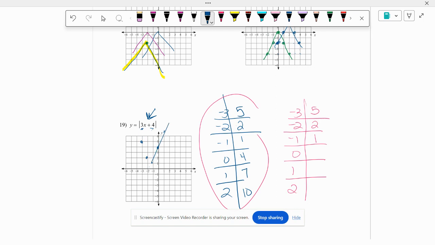I'm guessing that my vertex is about right here. So like 2 and 1/3. Let's see, negative 2 and 1/3 is negative 7/3. So when x is negative 7/3, that's going to be negative 7. That'll be right here, negative 7/3. It's going to give me negative 7 plus 3 is 3.